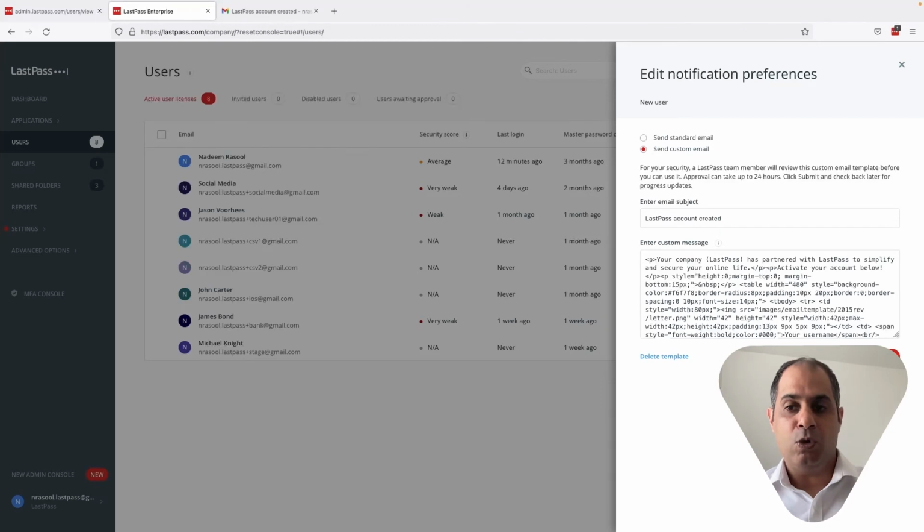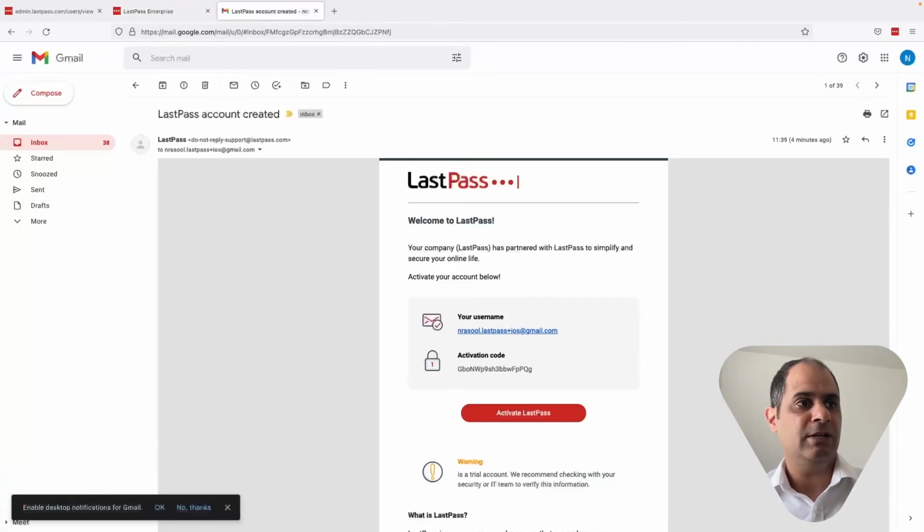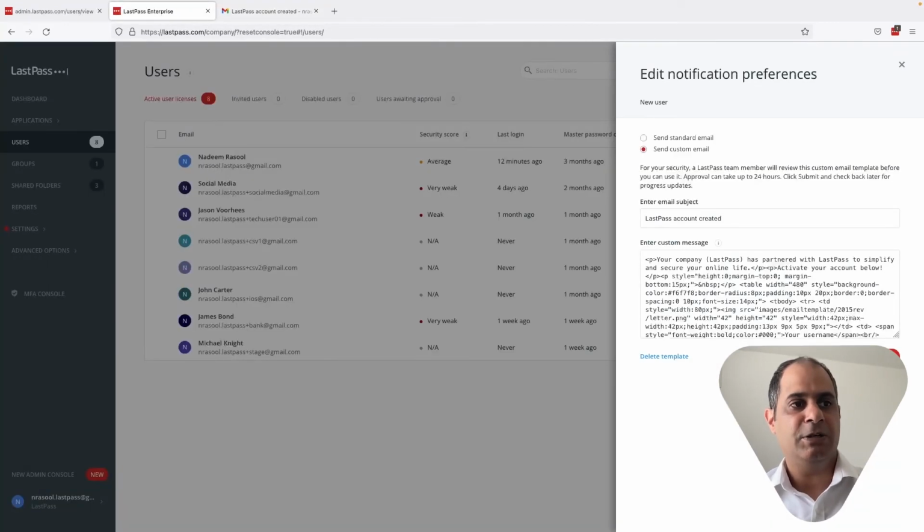So what you see here is the original code, and what this code will show you when you receive an email is this part here. And this can all be changed. So if you want to change the actual body of the text, it can be done. You just need to change it. You just need to know HTML or pass this to someone who knows HTML, so they can put some details in here.